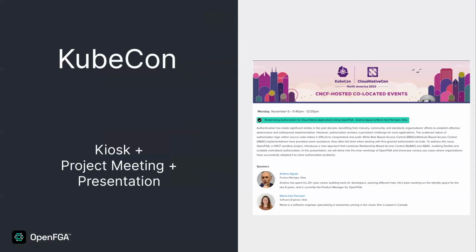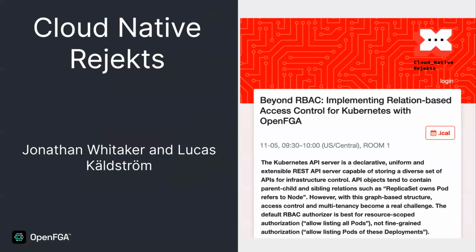There's also a conference the weekend before called Cloud Native Rejects, where Jonathan is going to be presenting with a CNCF ambassador, and they are going to implement authorization for Kubernetes itself using OpenFGA. They are hacking a demo to show how that could work, and it's going to be presented that day. I think those demos are also recorded, so you'll be able to see it a few days after it happens too.